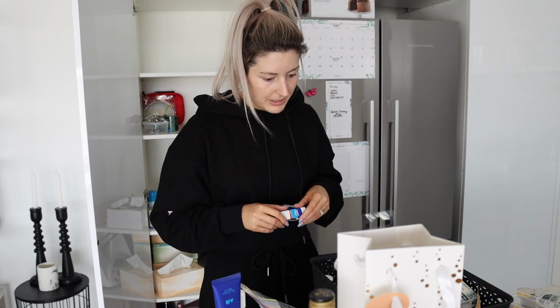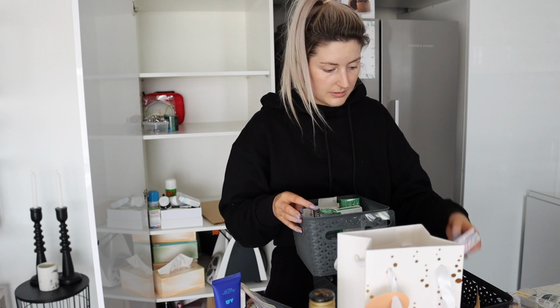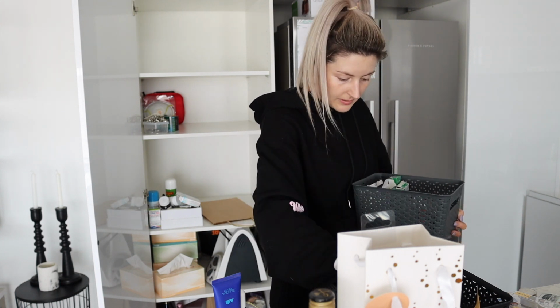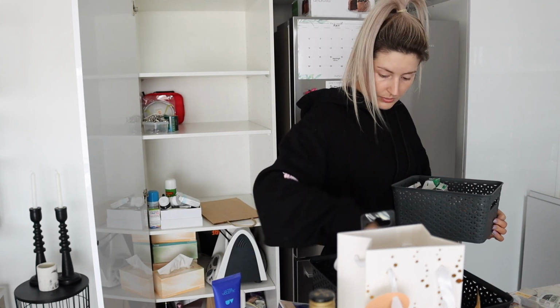And then we just have Panadol and antiseptic sprays, allergy relief tablets, throat cleansers, inhaler, Band-Aids, sunscreen, doggy toothpaste, medicine cup.